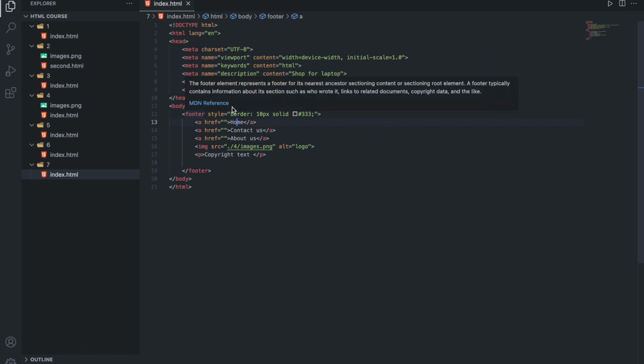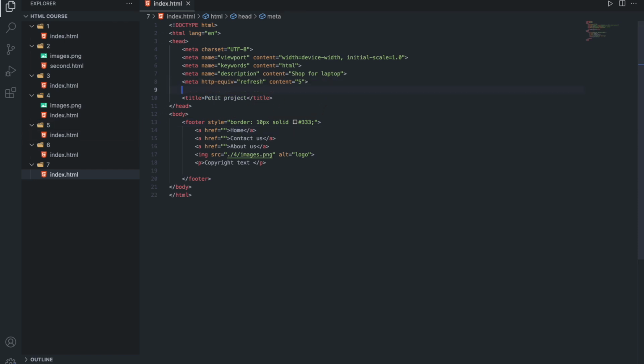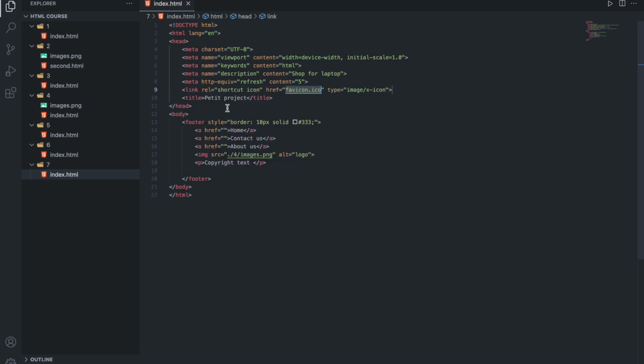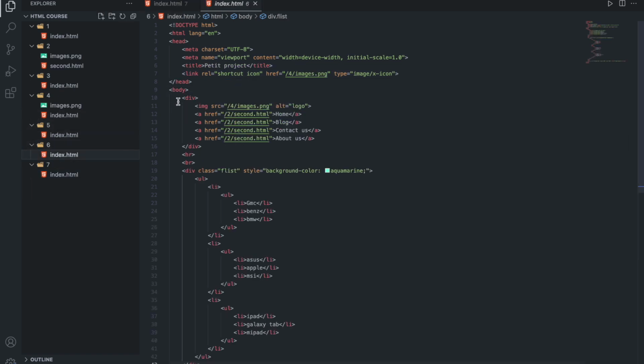Create one footer and add one fav icon, link fav icon. Then we want to have one header and one list. For the header and list, copy these two.